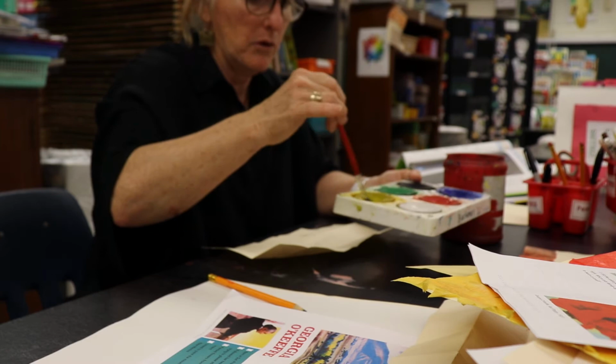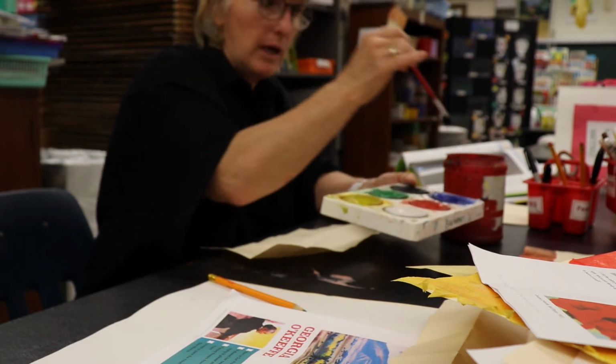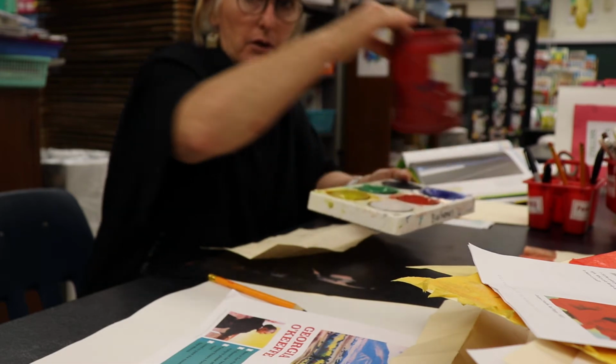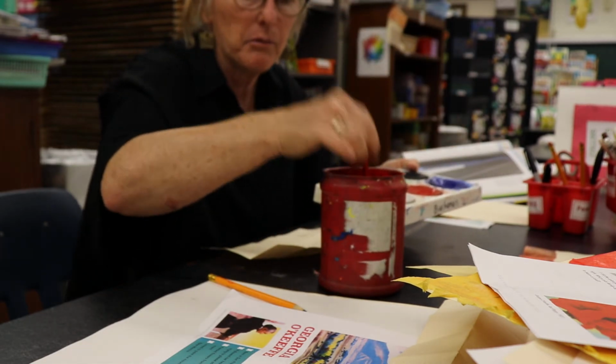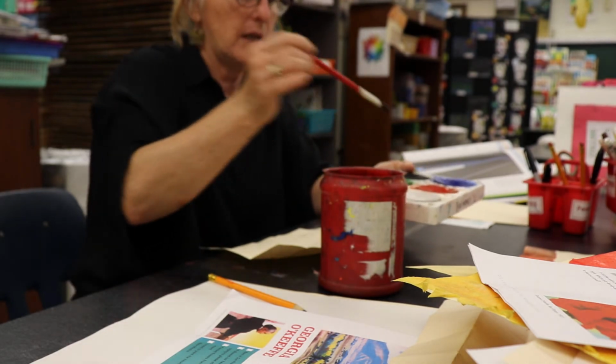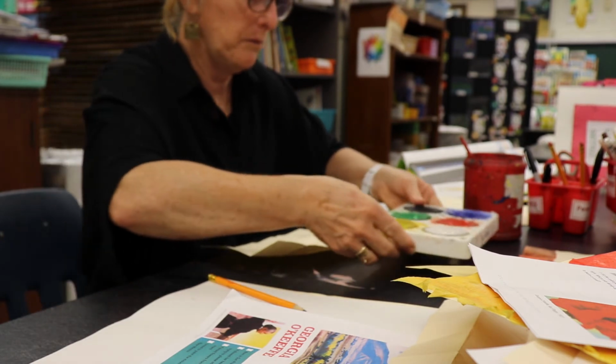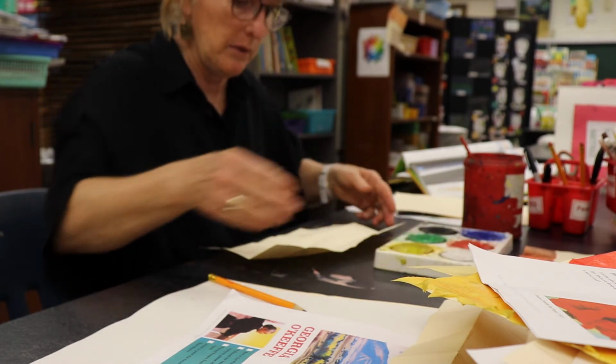I'm getting a little bit more in the yellow because it's really dry, and a little bit into the green. Notice I'm putting my brush into the water all the time. Tapping the brush down kind of gets it clean. My water is pretty clean. Then just dabbing it into the black. So all my colors now have a little bit of water. Again, you're going to share this with the neighbor next to you.